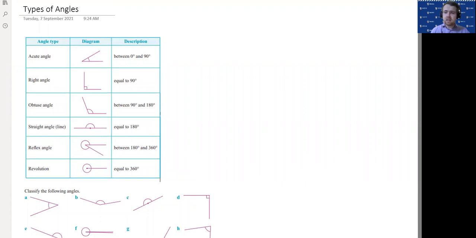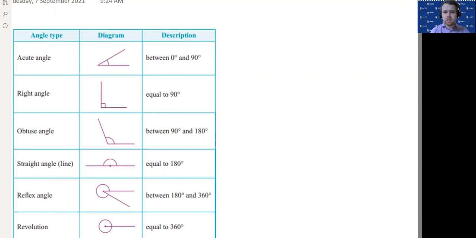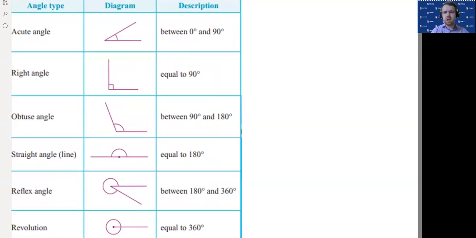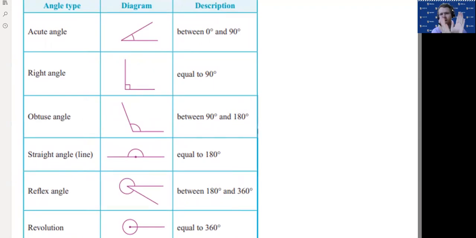If an angle is exactly 90 degrees, then we can represent it, rather than using an arc between the arms like we use normally, with a little square, and we call that a right angle. We use the little square because squares are actually made up of right angles. So if you ever see that little square symbol, it means that angle is equal to 90 degrees, and it's a right angle. Now, if something is bigger than 90 degrees, but less than 180 degrees, we call it an obtuse angle. So acute is a small angle, right angle is 90 degrees, obtuse angle is bigger.